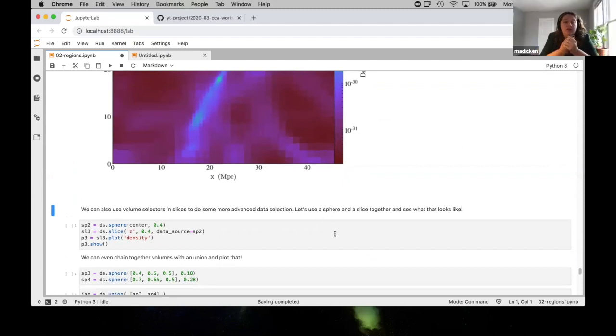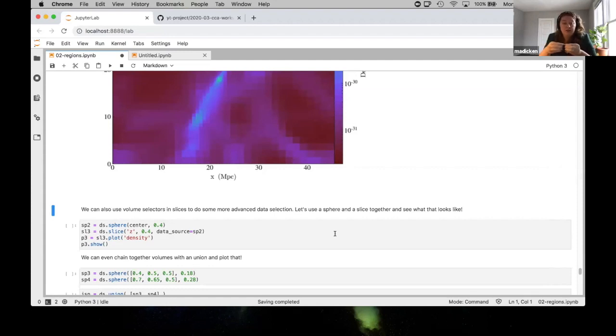Anyway, we can do some more advanced data selection as well. Right now you've seen these slice objects just through Z, but we can use a sphere and pass that as a data source in a slice object. Then we can plot this special slice that is only using a part of our full data set.